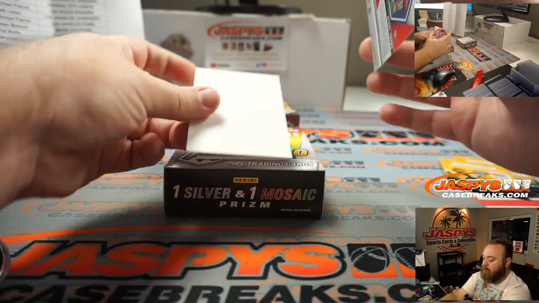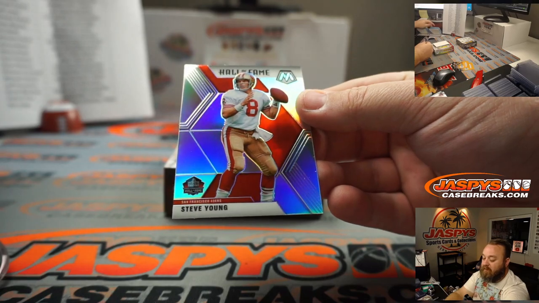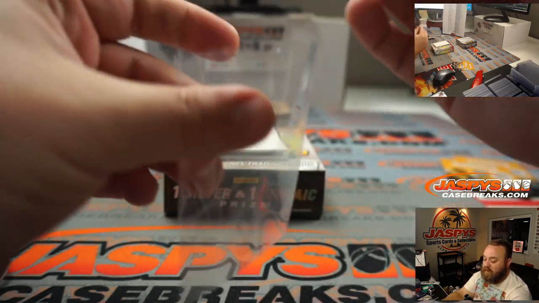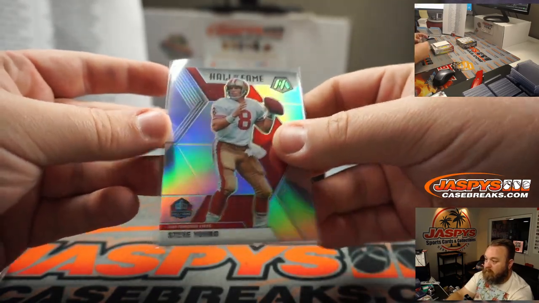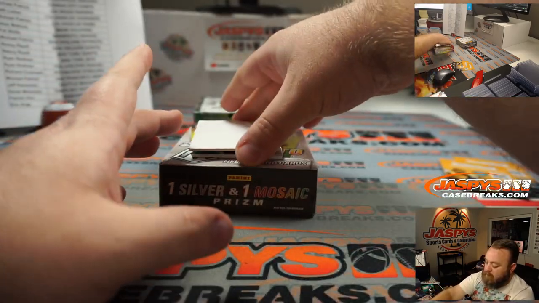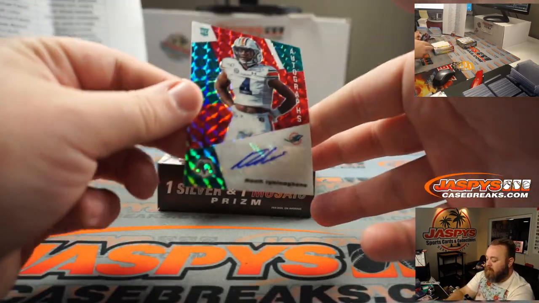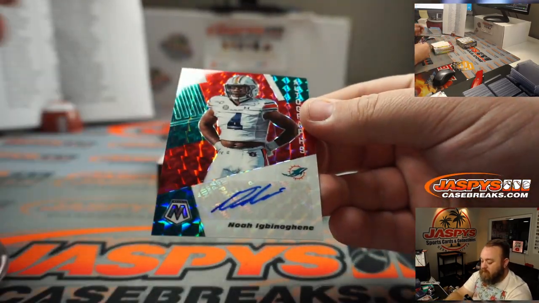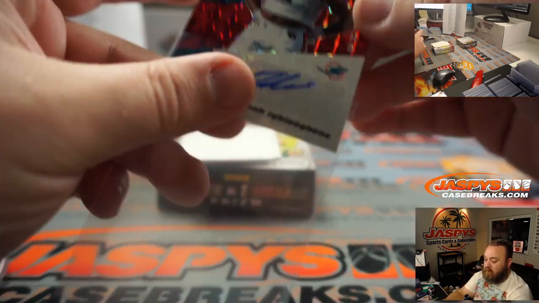Steve Young, Hall of Fame, silver, 49ers, last spot mojo again, Michael Patrick. There you go, Michael. And our auto for box four, rookie auto Noah Igbinoghene for the Miami Dolphins, going to Sean Maddock.